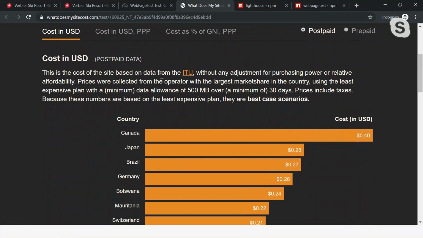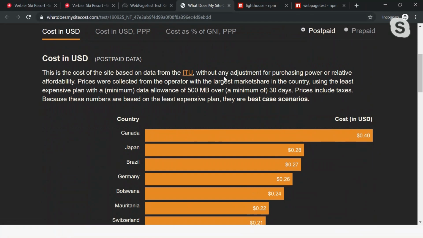So, for example, on a postpaid plan in Canada, that page would potentially cost 40 cents to a user, and that's pretty expensive. If you haven't got a good caching policy, within 3 or 4 pages, you've already racked up a Starbucks coffee. So this is a fantastic feature, and WebPageTest, again, also has a node wrapper around it, so you can, again, integrate it with your CI/CD testing, and we'll come to that a little later on.